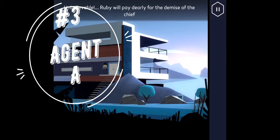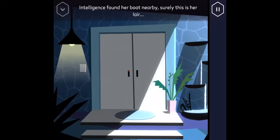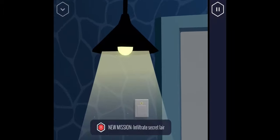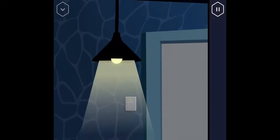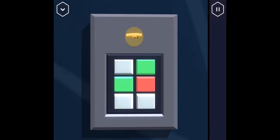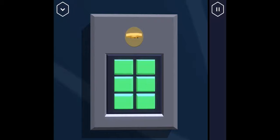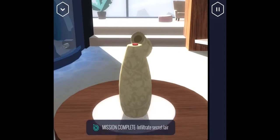Number 3: Agent A, A Puzzle in Disguise. Yak & Co. brings us Agent A, A Puzzle in Disguise. This spy thriller-themed escape room game has a striking 2D art style inspired by the 1960s. Unleash your inner James Bond and infiltrate an enemy compound inhabited by your spy rival, Ruby LaRouge. Use your cunning to solve a myriad of puzzles, find items and clues, all while avoiding Ruby's booby traps. Careful observation as you explore will be key to solving puzzles later on, so make sure you have the most important gadget in any spy's arsenal — notepad and pen.